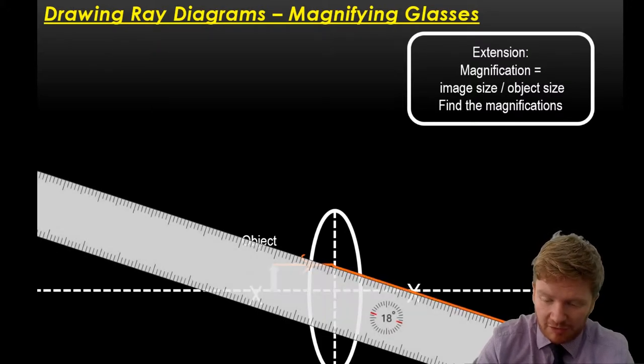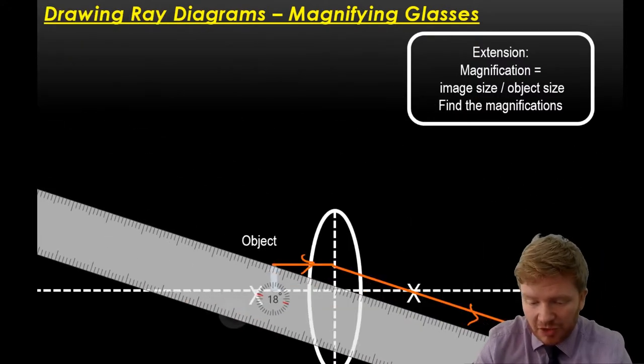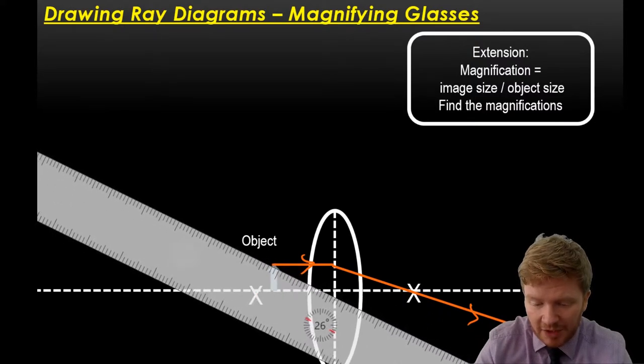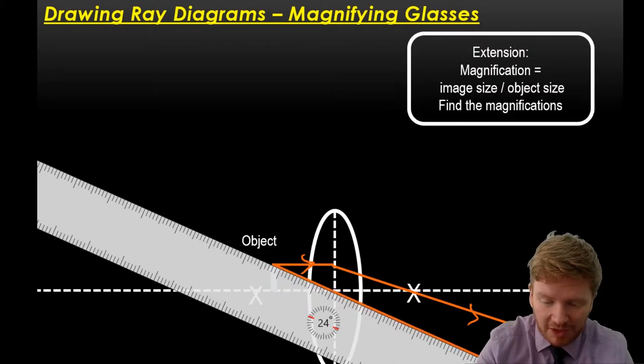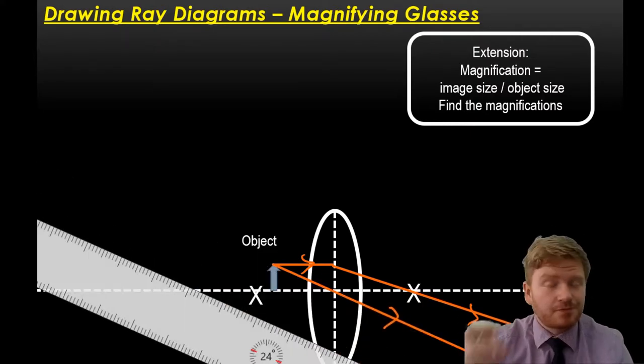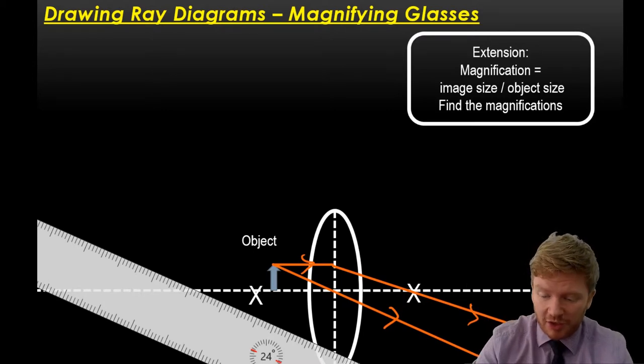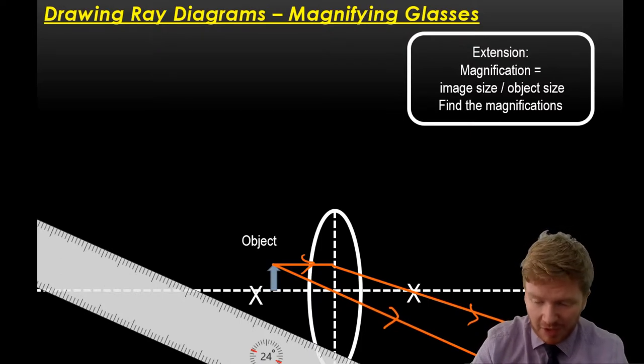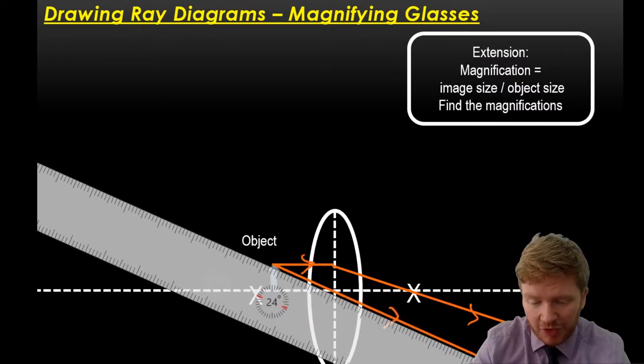So it's going to go like this. And once it's met the plane of my lens, we know that any ray that comes in parallel to the principal axis is going to be diverged down to go through the focal point. If you remember, I told you that the second thing that you can draw is a ray that goes straight through the center of the lens. And that one will always be a straight line. So any ray that goes straight through the center doesn't diverge at all. And you might look at this and go, OMG, what am I going to do? Look, these two seem to be getting further apart as we go along, not close together.